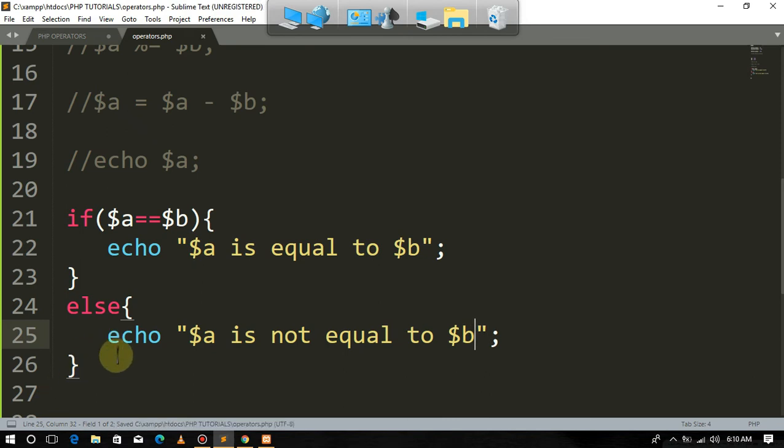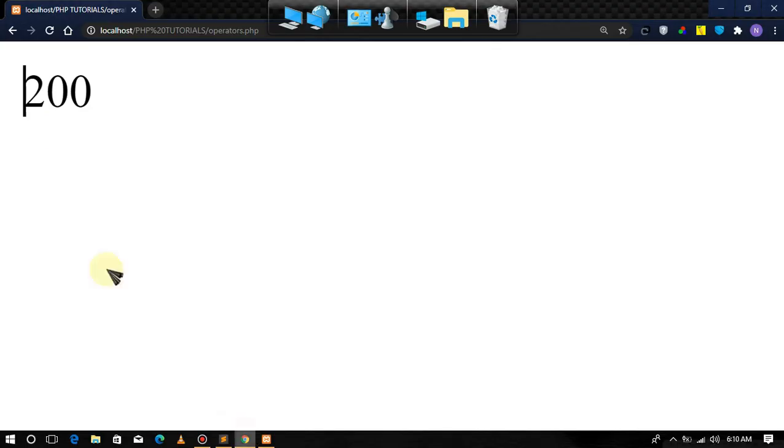This is a condition statement, we want to check if variable A is equal to variable B. So let's save it and refresh our browser.